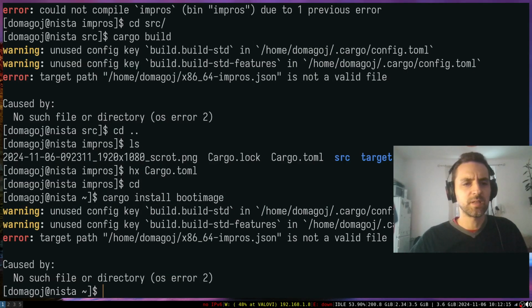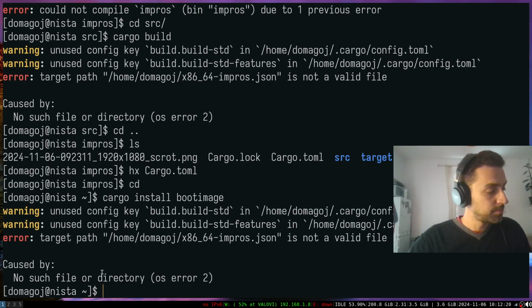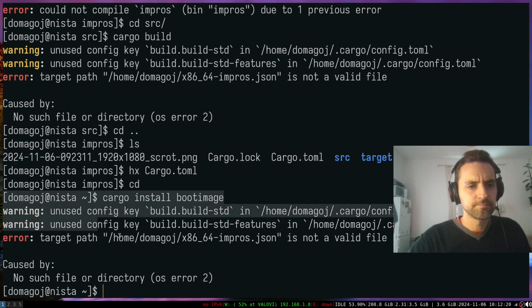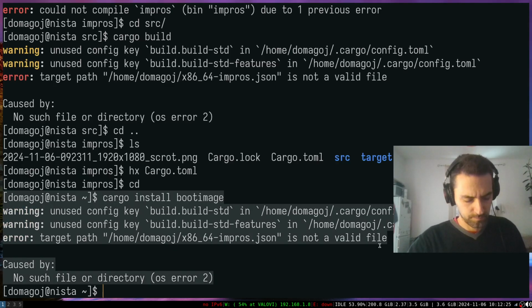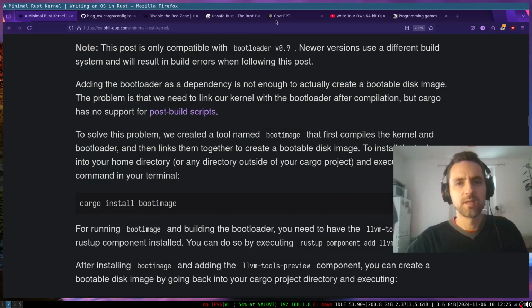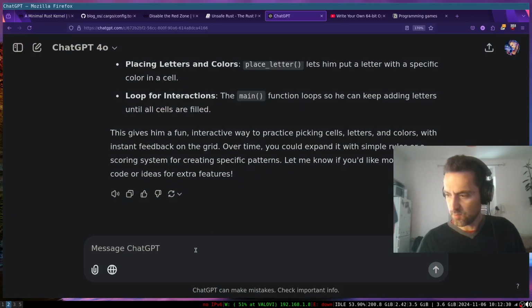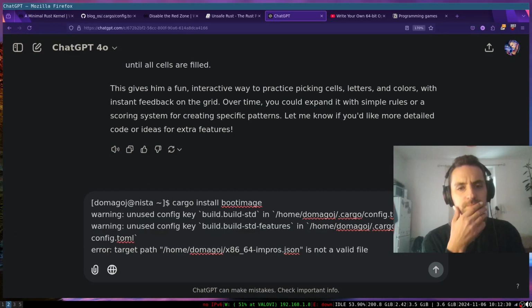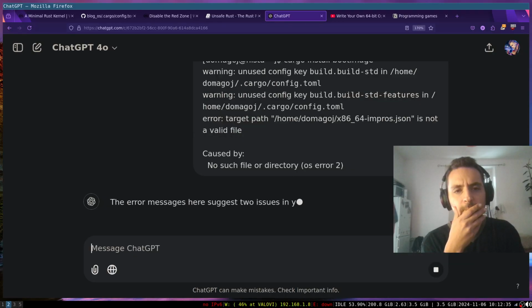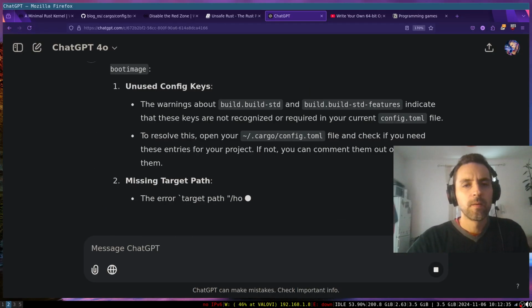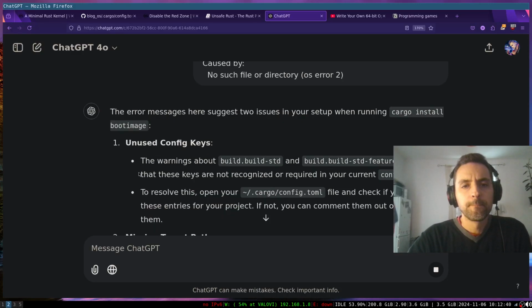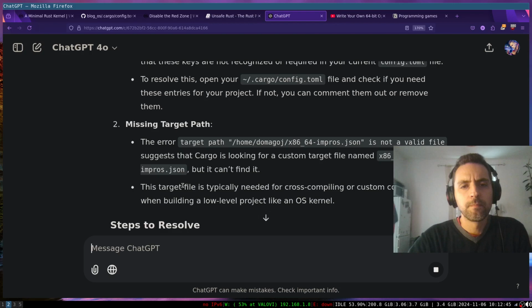No such file. Yeah, not sure if ChatGPT will be able to help with this. But cannot find it.